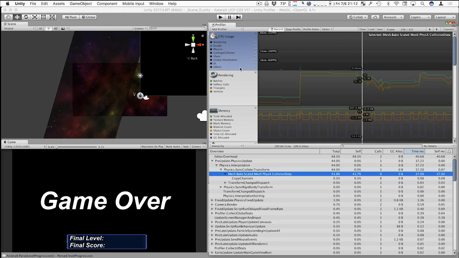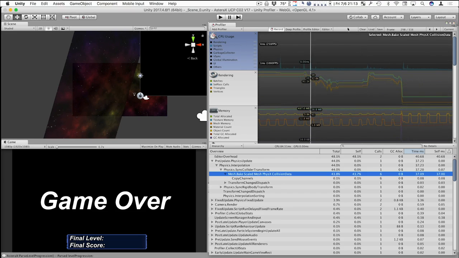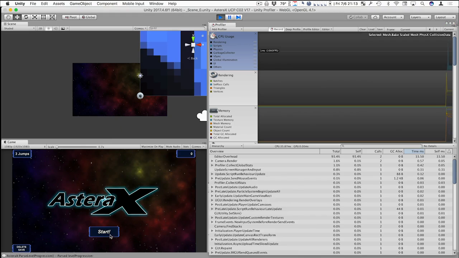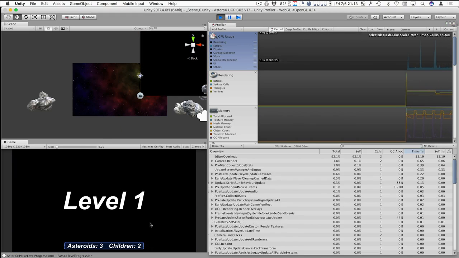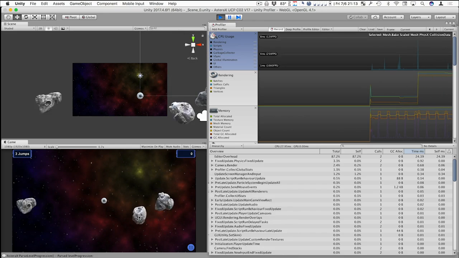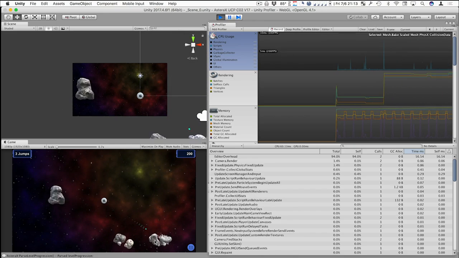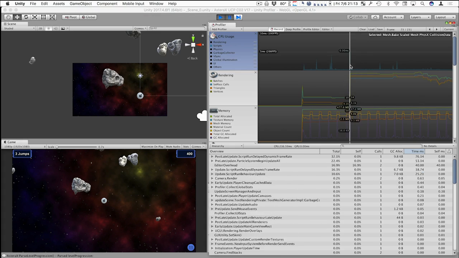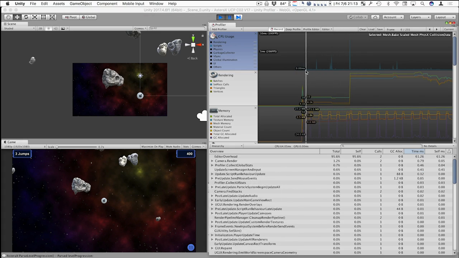And what this will do is make sure that vertically it's zoomed to my scripts rather than zoomed to the physics, which we know gets really, really huge. I'm also going to clear my data before I start. Then I'm going to hit play and go through roughly the same experience that I did before. So I'm going to click start, and then shoot again. Okay, so now you can see that I do still get some spikes in my scripts.